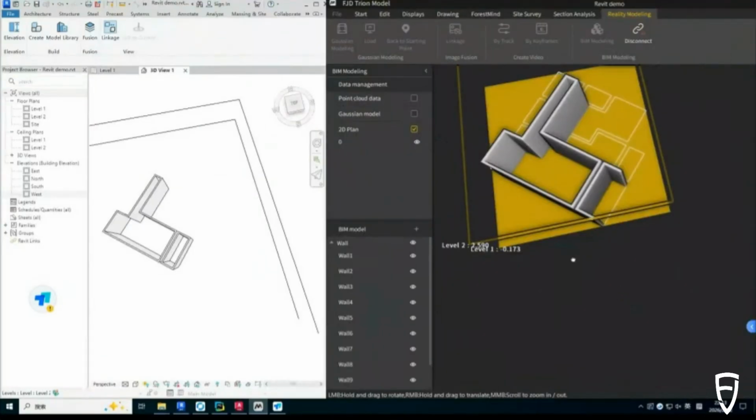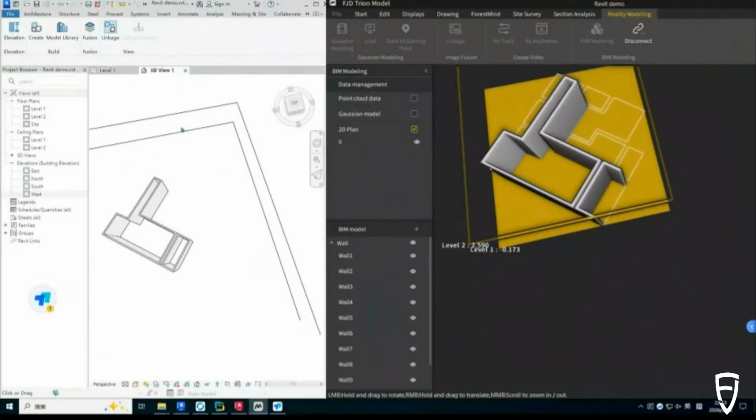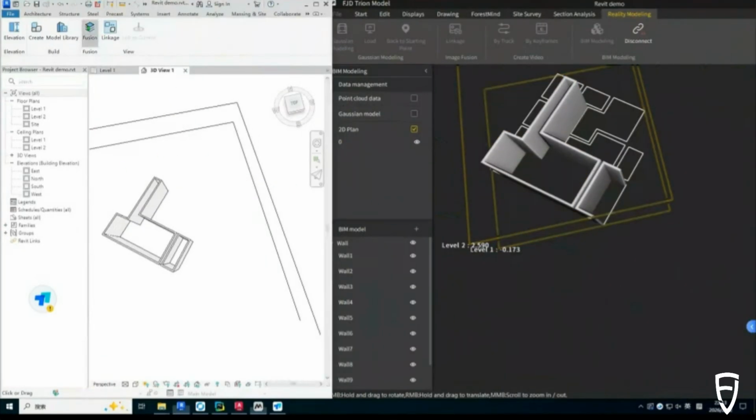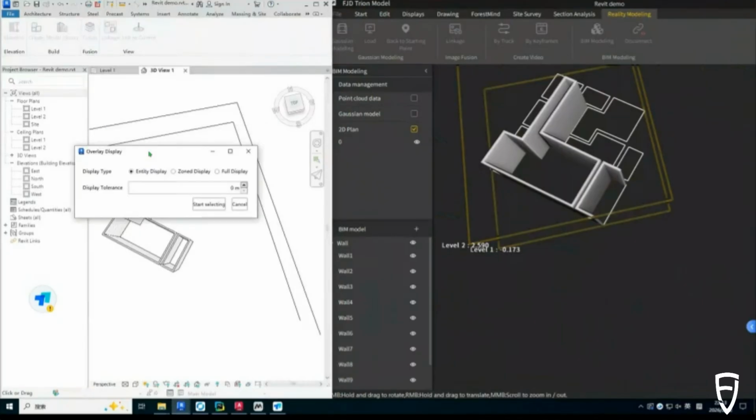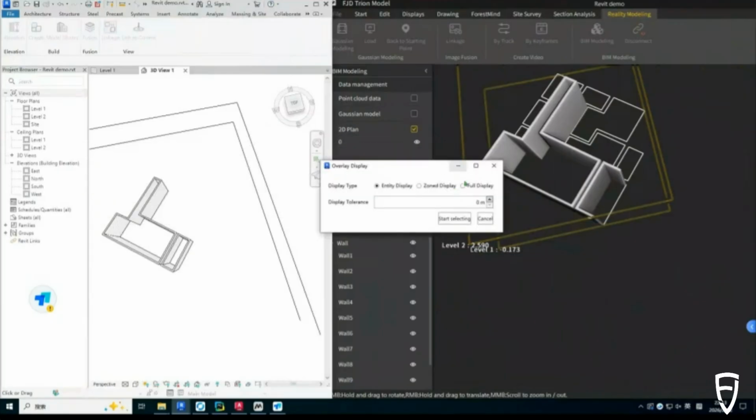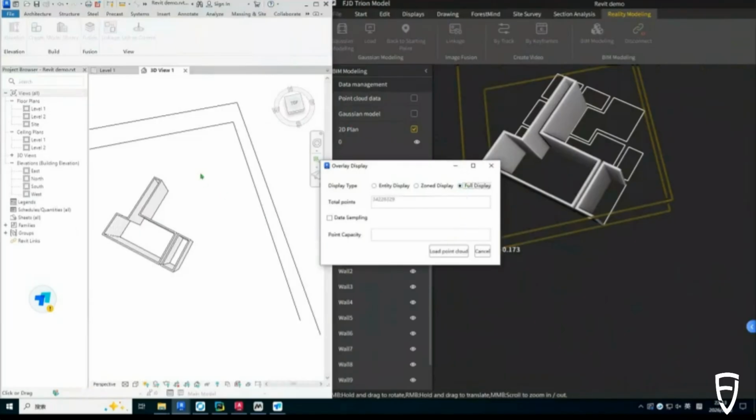And then the final point is that here you can see we have the fusion function here. So after you finish the modeling on the Trion model, and then you want to check if it is accurate enough, you can load the point cloud data to Revit here.